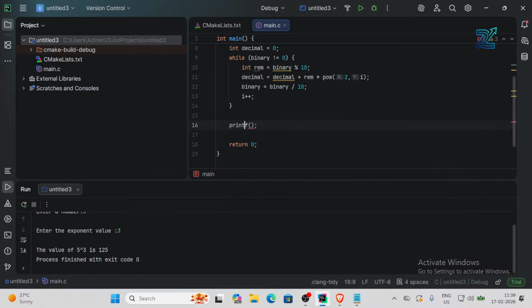Printf, the decimal equivalent value of, the decimal equivalent value is, that is percentage.